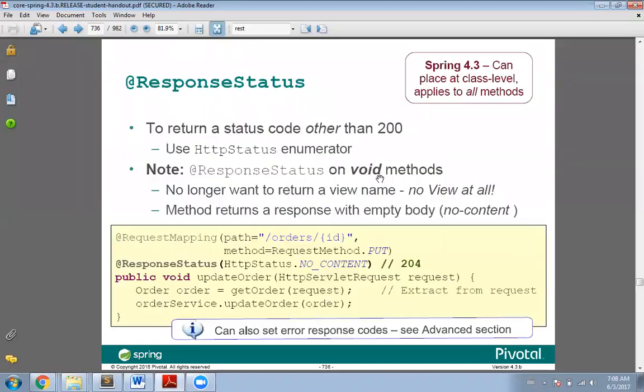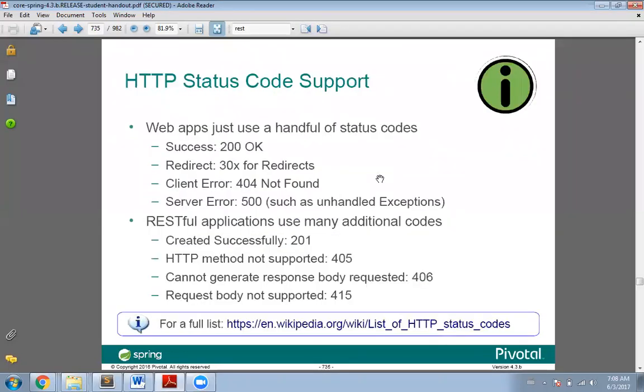So here if you see, we were discussing about the status code, right? So in REST services, there are a number of new status codes having special semantic meanings, right? So the list of those status codes is available as a link on slide number 735, so that you can just check.